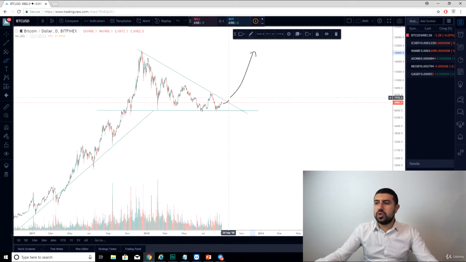Okay. So I might want to wait, and then I'll just buy here if it breaks over this resistance. So I might get a little bit of a worse price, but I'll be more certain of my trade. Or I'll wait, and if it breaks below, then I won't buy right now, and I'll wait until it reaches a new low, a new support, and then I'll buy it at another time. So I'm timing my entry.